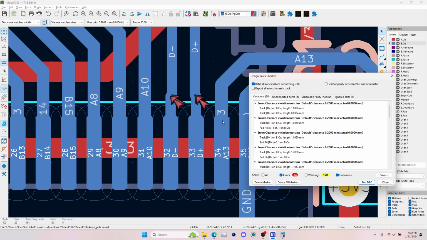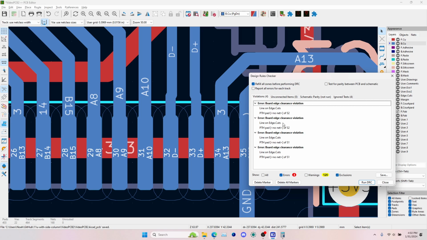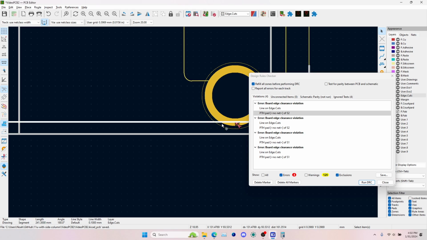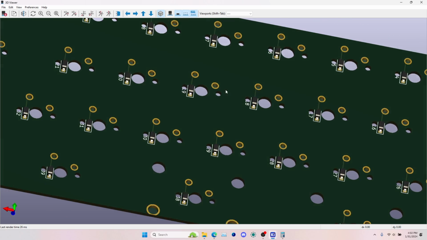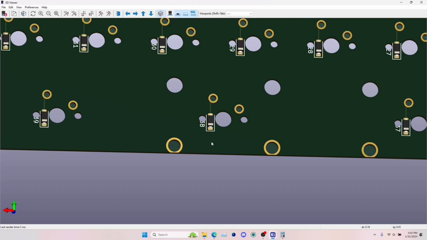Perfect. So yeah, if we run our DRC, those red arrows go away, and the only errors are board edge clearance violations between the edge and the hole of the stab. So in our 3D model, you can see that the hole of the stab is very close to the edge. It's not an issue when they're being produced, but it is closer than many fabricators like it to be. It's really not an issue. You just ream it out with a screwdriver if you have to.